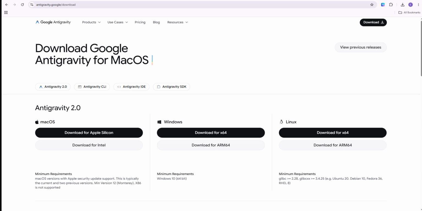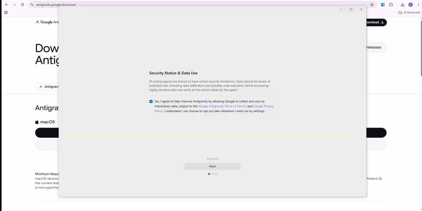Next, open a website that hosts the Google Antigravity experience. Once the page loads, wait a few moments for the effect to begin. Now, interact with the page by clicking and dragging the Google logo, search box, and other page elements. You'll notice that the objects respond to gravity and can be moved freely around the screen.